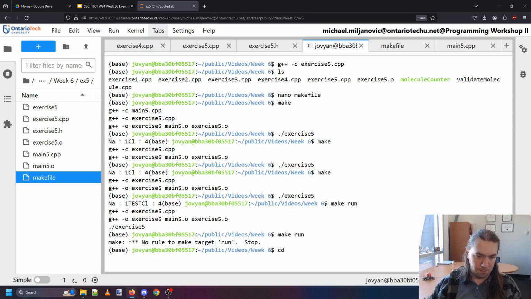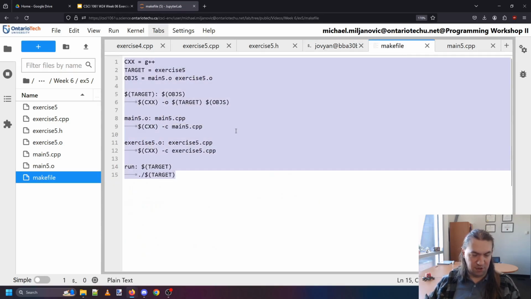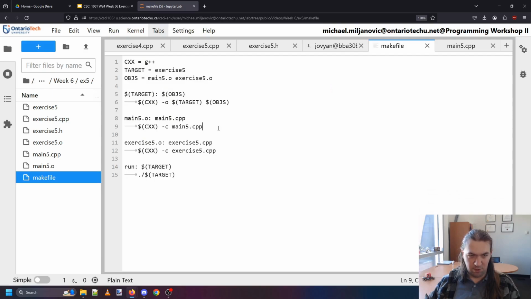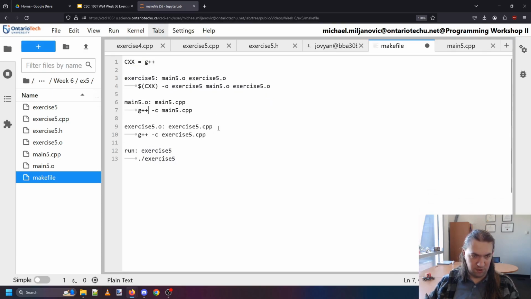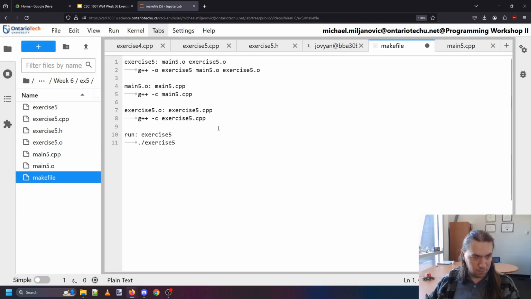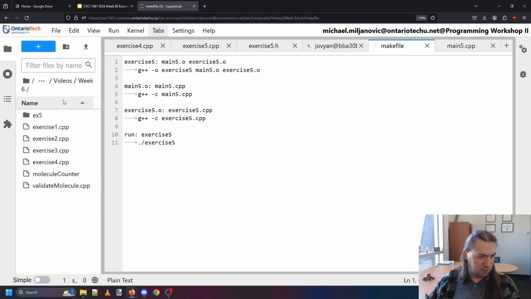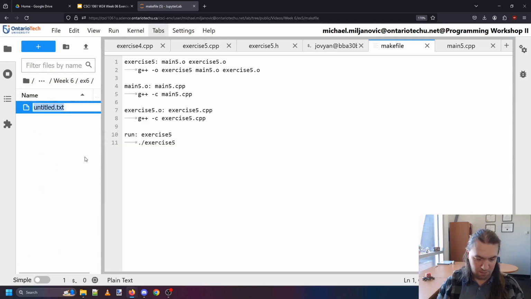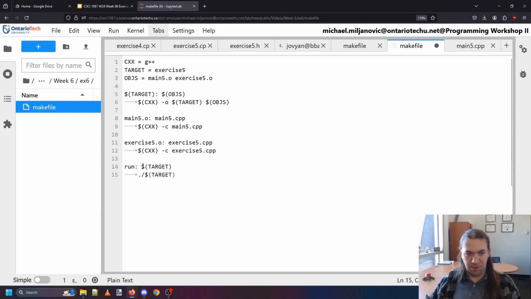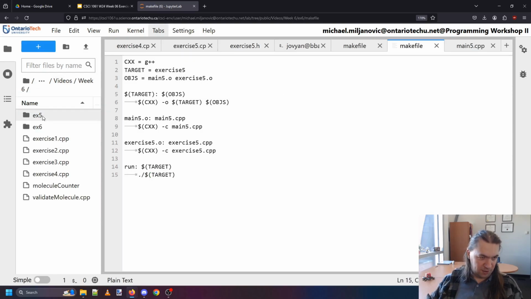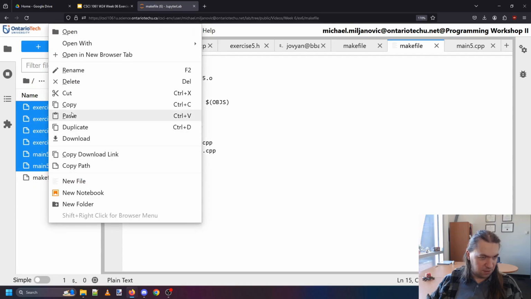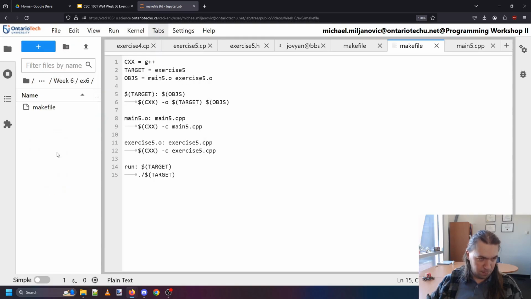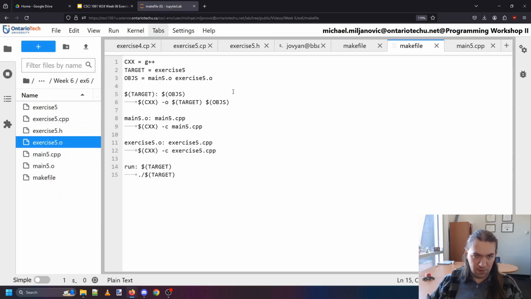Let's go into, and in fact, actually, I made a bit of a blunder in that I forgot to save my previous one. So let's go back before I made all these changes. Okay, so this was my old Makefile. Let's put everything in a new folder. This is exercise 6. We'll make a new Makefile, and we'll put the thing we just made here. And then let's copy all of our files over here. Paste. Okay, and here is where I will launch a new launcher.